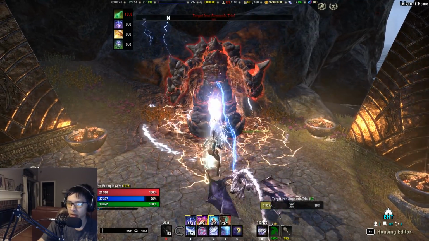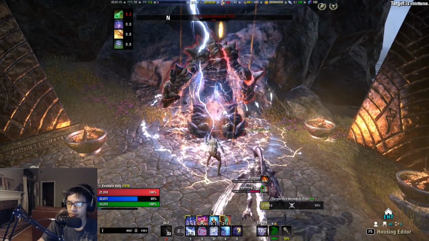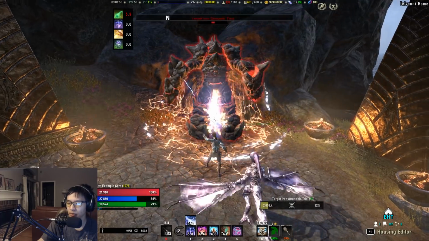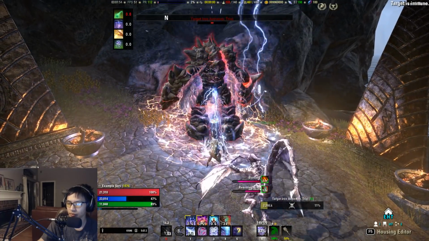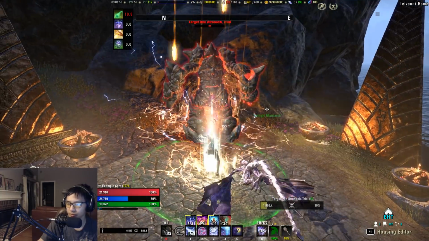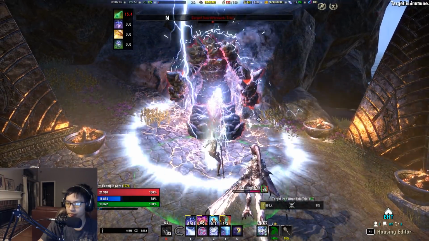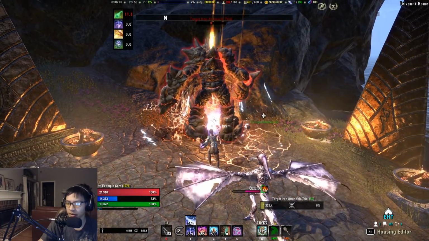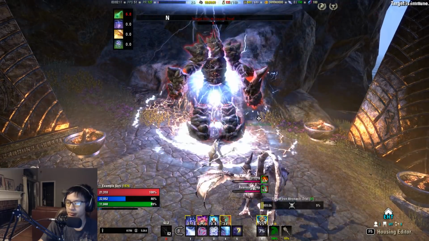We use 3 on our back bar, so we use 5 on our front bar. And now we use 4 on our back bar, so we do 4 on our front bar. So here we use 5 on our back bar, because we are using the Atrial Ultimate on our back bar, so we do 3 on the front bar.